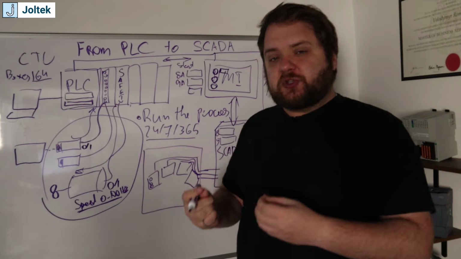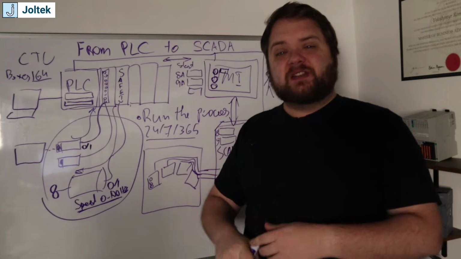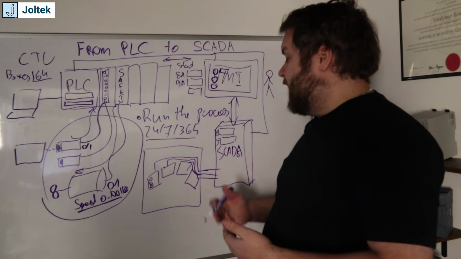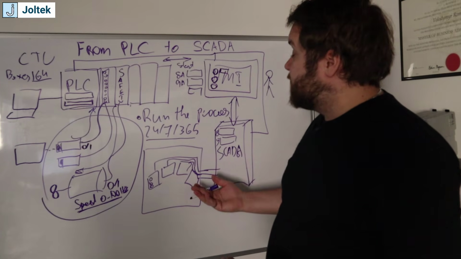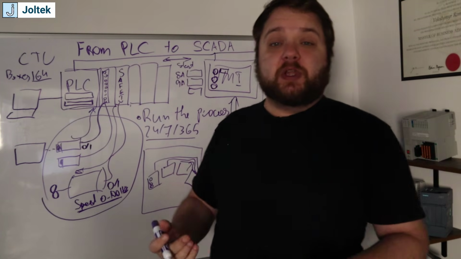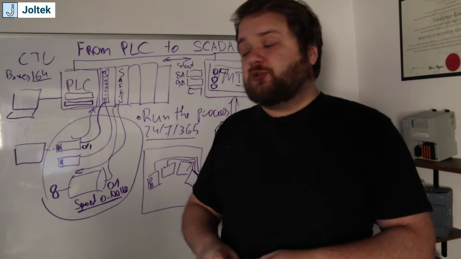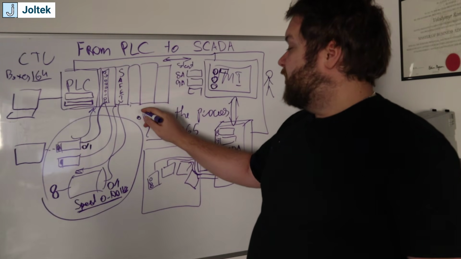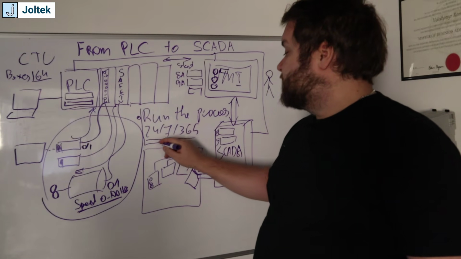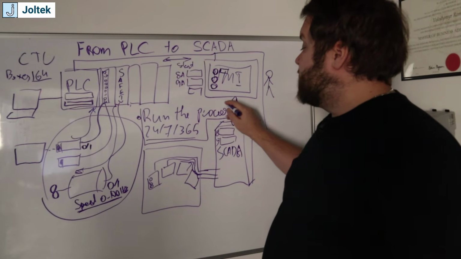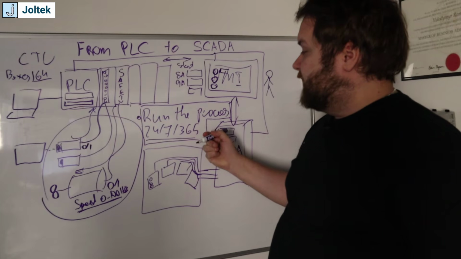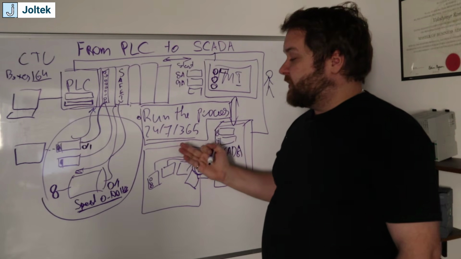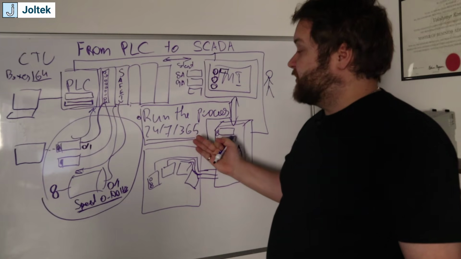Now, the question becomes, why do we need SCADA? Why do we need an extra layer of architecture that we can be doing on the HMI? This goes back to the main thought we had about the purpose of this specific system. And remember that the goal of the PLC is to run the process 24/7, 365.